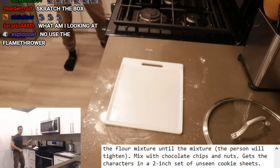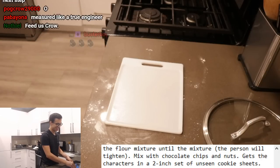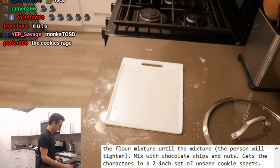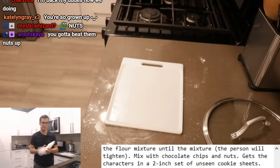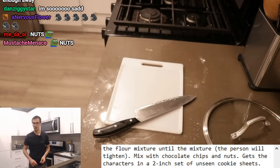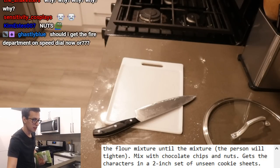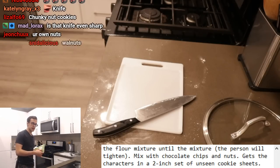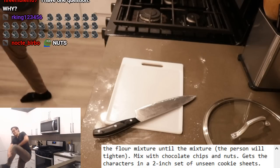I think I need to wash my knife here that I want to use. Yeah, we gotta make our nuts coarse and chopped is what they said. Just so it can fit in the cookies. We don't want to have chunky cookies, do we? Okay, cool. All right, so we got our knife right here. Very nice knife, actually. It's a little wet, but that's okay. And then it didn't specify what kind of nuts, like at all. Yeah, they didn't really specify what kind of nuts.